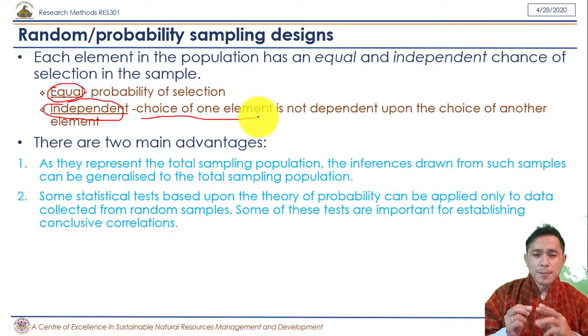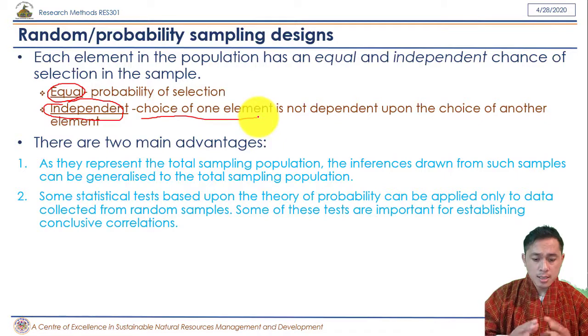Let's say I have to choose 3 persons, and I've chosen the first person. Let's say I have chosen Sagar as one of my respondents, and now my next person has to be randomly chosen. Let's say I've chosen Namka right now, but before choosing Namka, it tends to happen that Sagar really wants his closest friend to be chosen as the next respondent. So he's actually influencing me to choose another respondent. So that independence is not there.